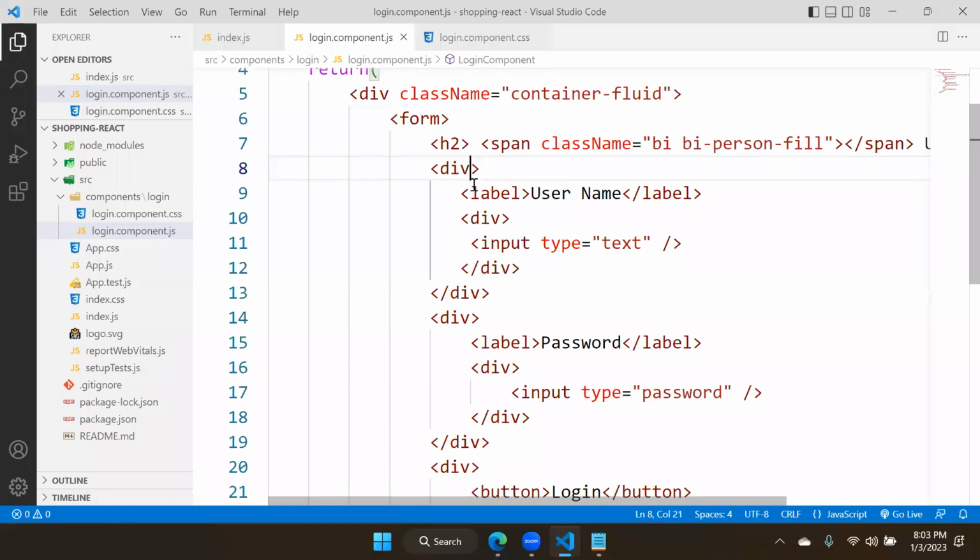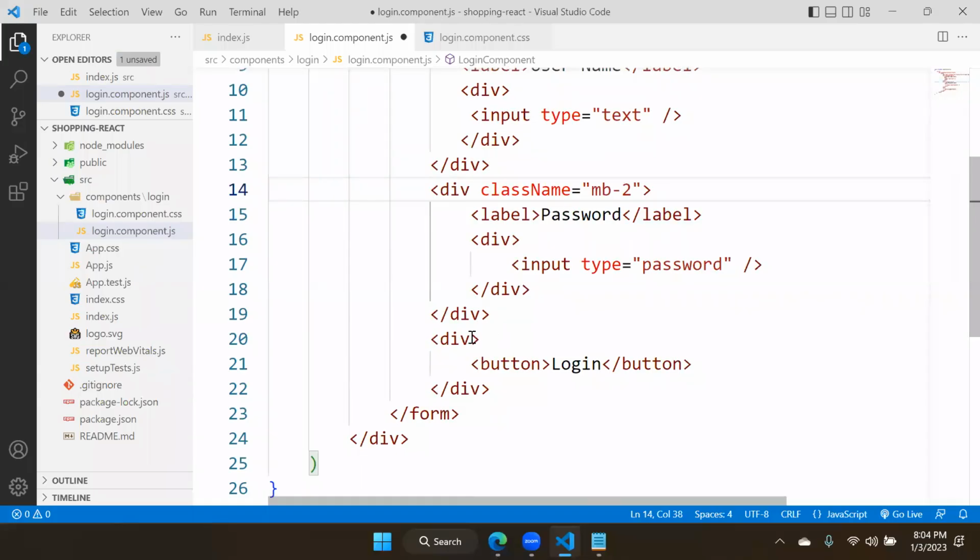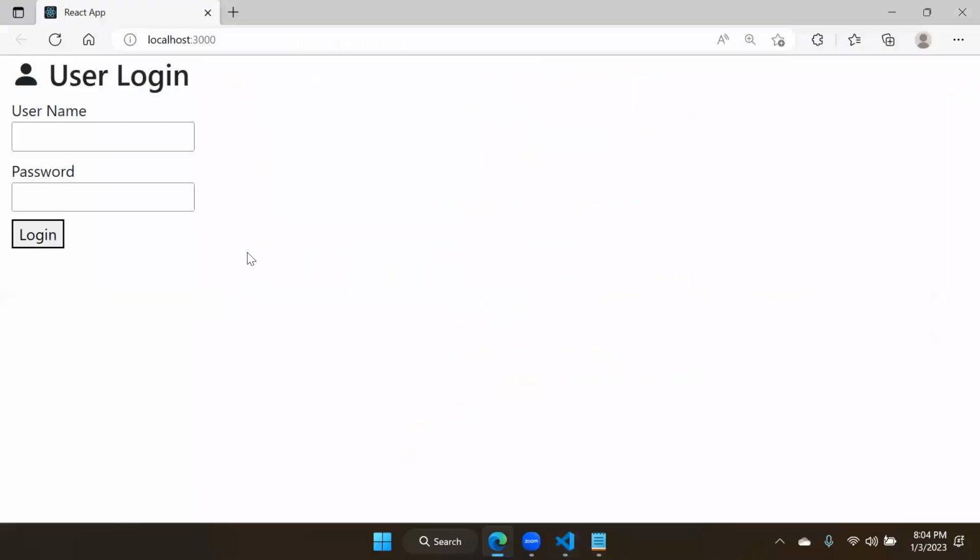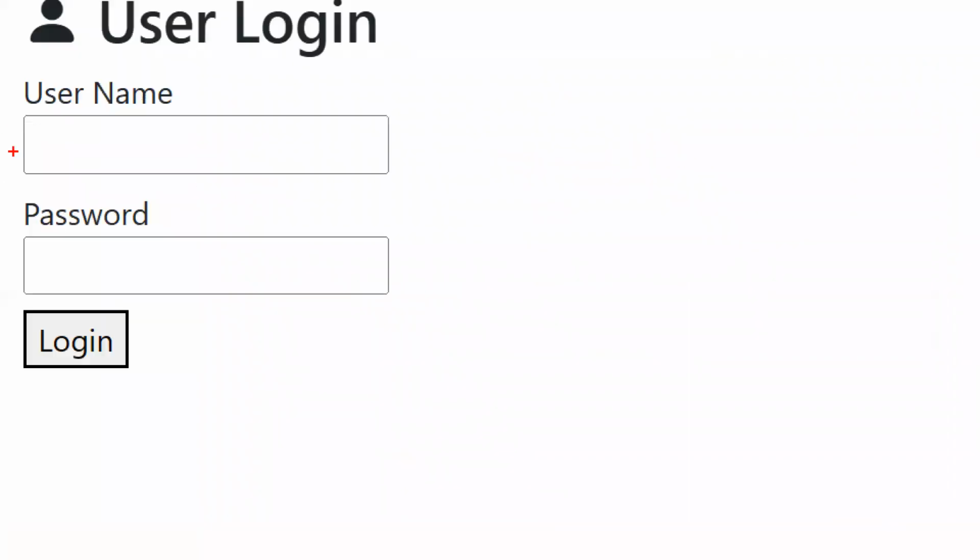See, now for this div, it is very simple. I am using className mb-2, margin bottom 2. That means every container has margin bottom 2, password, login, every container. Then you can see a good gap will come between every category.